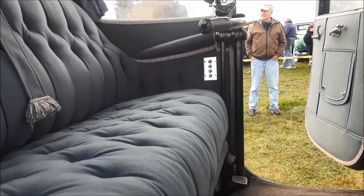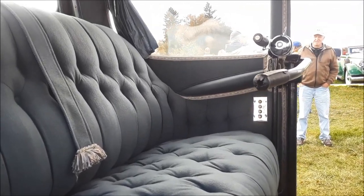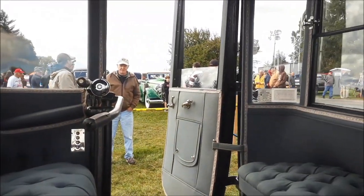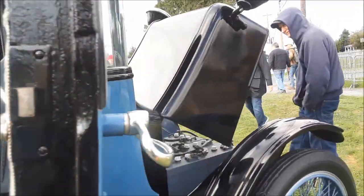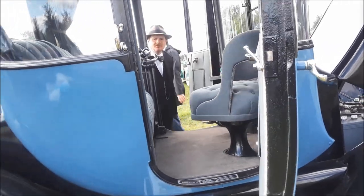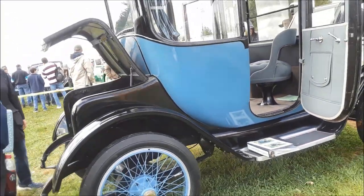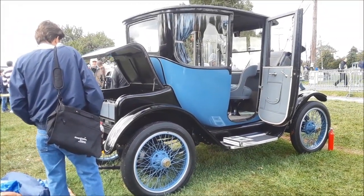You've got the buttons over there, which I've got to find out. I think that's the different stages for your battery. The cords are actually to open and close the windows. You have bud vases in here. You've got batteries up front. Let's see if we can have a chat with the owner. Can you pull back so you see the car? See the car? Let's go. Hold on.